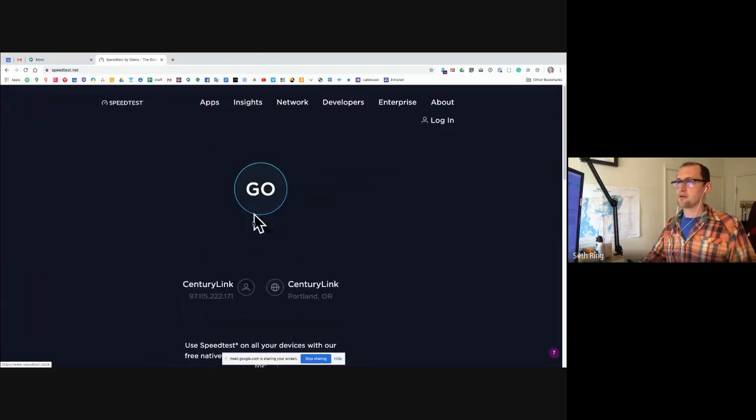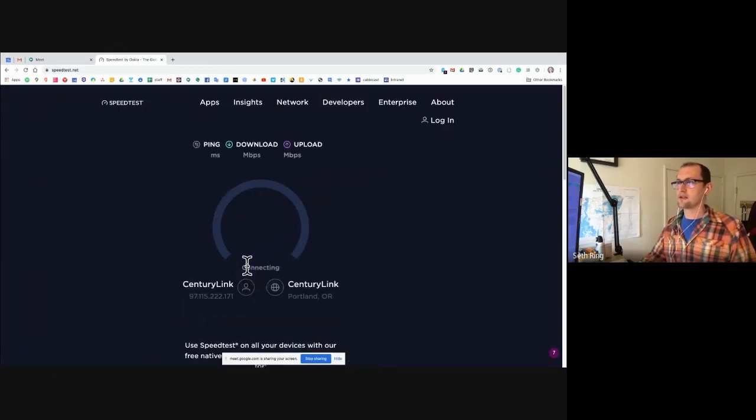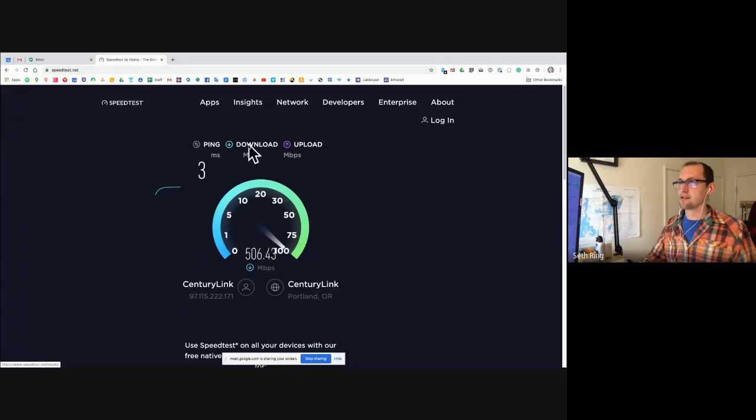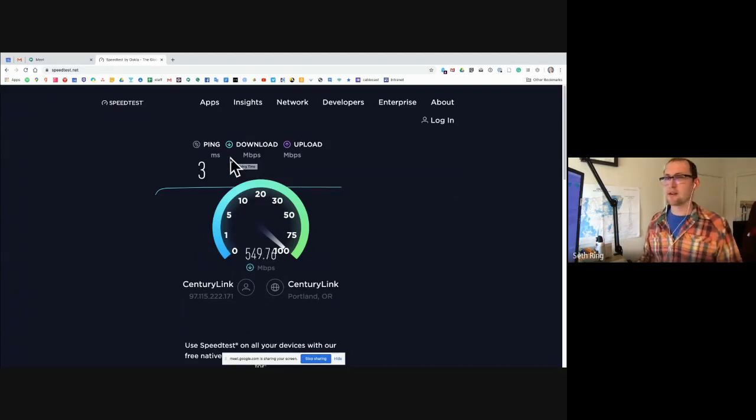If you press go, it's going to give you this ping. There's some technical thing it does. I don't know. What matters right here is this download. So this is megabits per second, and this is your download, and this is your upload. At a minimum, you want 1.5 megabits per second. Most cable providers, like right now, the Comcast Internet Essentials provides 25 megabits per second. So I'm going to stop sharing the screen here.